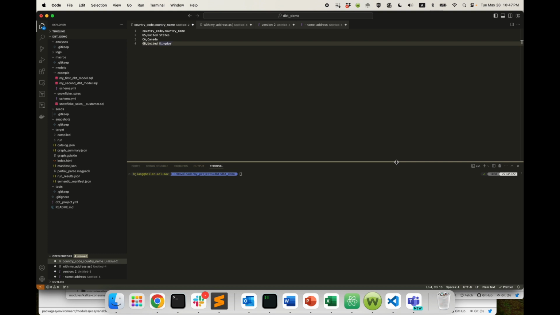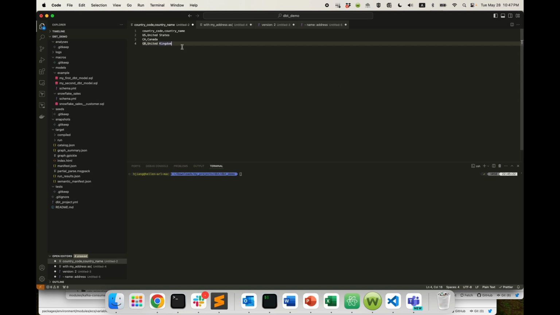For example, if you have some static data like country code, zip code, or some employee ID data which is from HR, and you can only get that in CSV format. You cannot connect to the database directly. Then seeds is the right place.